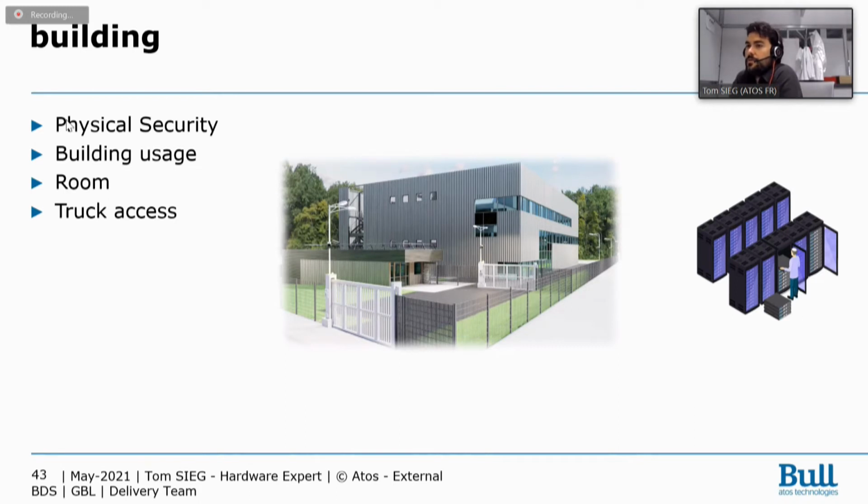And it's the same for the room. The data center room has to be accessible for maintenance, so near a place to do the maintenance of blades, people maintenance, etc. But also with good access for trucks, because you have to put rack servers inside. They are heavy, they take a lot of space, and you will need a big door, a specific corridor, and of course truck access for the delivery. That's the most important part when you want to build your building.